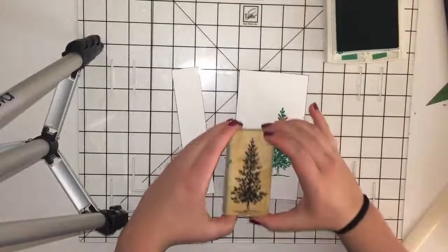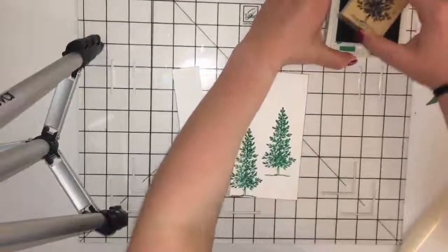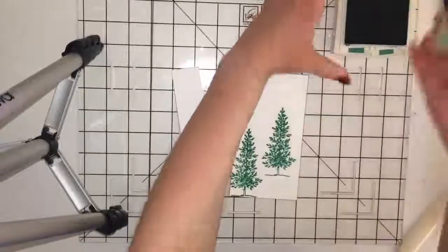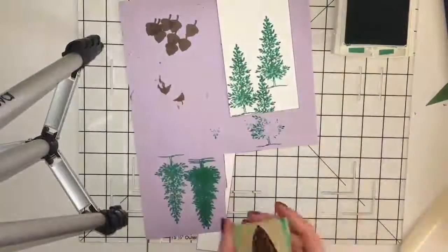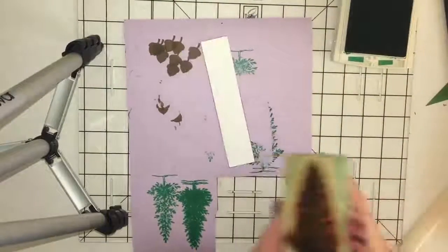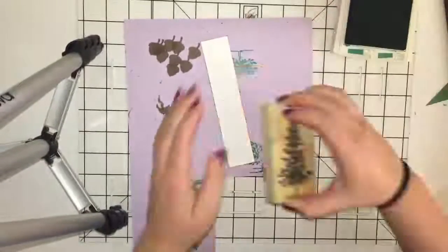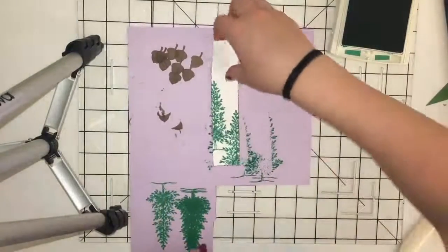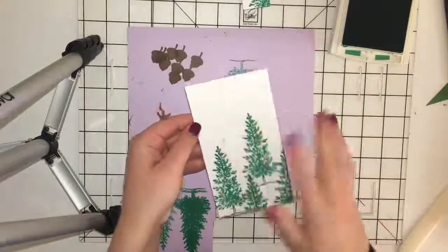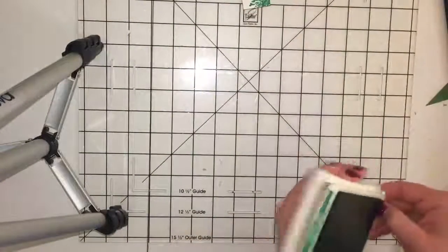So I'm going to do a few trees around here. I will have some off the edges, so you could put some scrap paper so that you don't get ink on your workstation. Alright, so there's one. Now I'm going to do the little piece, and I'm going to do like a tree in the middle and on the edge. There we go. So now these are our inside panels, and they're all set. So you want to leave a little white up here because you could do another sentiment or write a little something or write to whoever you're writing it to.